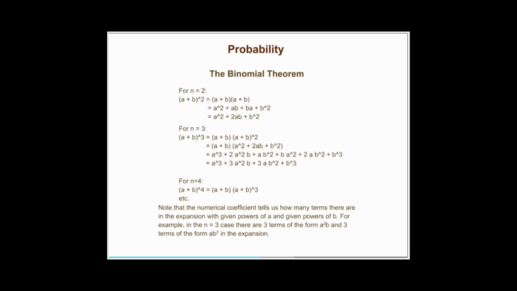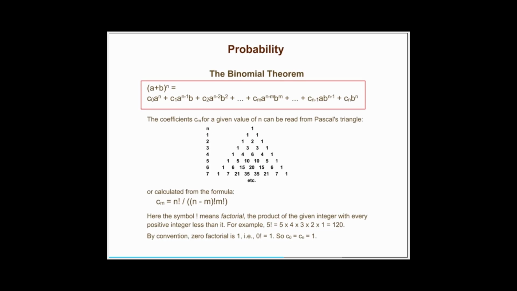Expansion. The binomial theorem provides the general expansion for A plus B to the power of n, where n is any integer, but A and B can be any number. For small values of n, we can easily determine the expansion of A plus B to the power of n by performing the multiplications explicitly, as done at left. In fact, we can always perform such multiplications to evaluate A plus B to the power of n for any integer value of n. But except for very small values of n, the multiplication can be tedious. Fortunately, the binomial theorem provides a labor-saving shortcut.